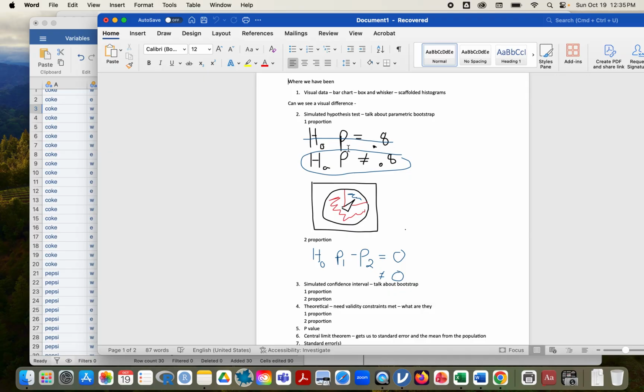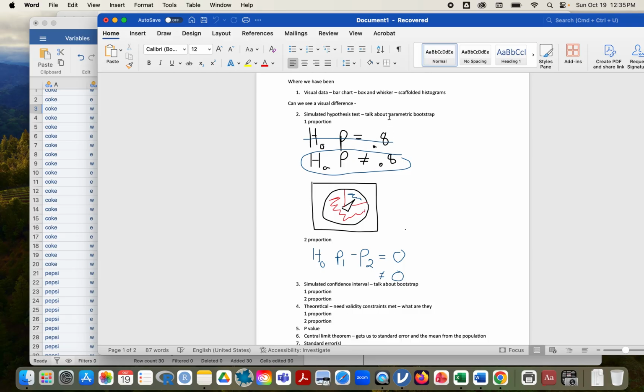Okay, so you'll notice, however, even though we're talking about categorical data, we're talking about a number, a percentage, a decimal in our null. So we're going to take our null hypothesis, and we're going to propose that our proportion is 0.8. Okay, so this is the parameter that we are trying to estimate. And we're trying to see, is it actually 0.8?